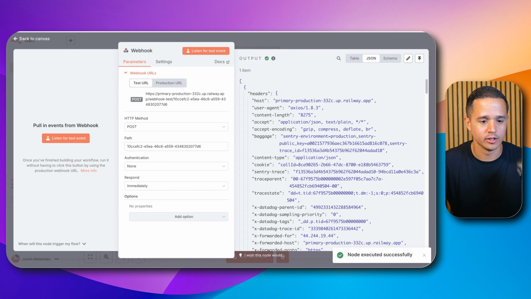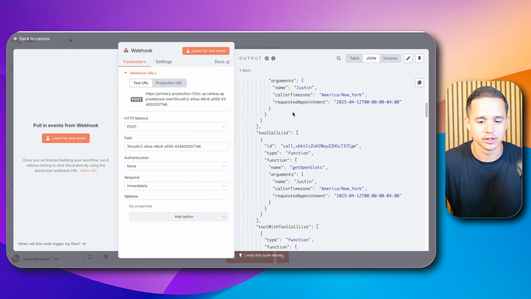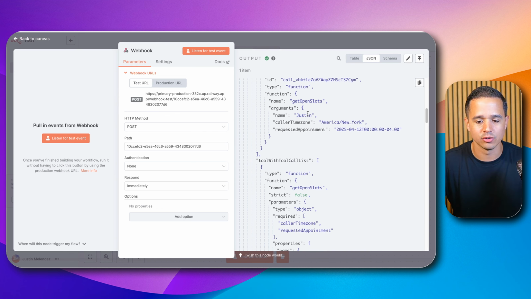All right, cool. So I noticed my little emblem switched here, so I saw that the webhook actually was posted. And so here we have the name, we have the time zone, and it just came up with the time zone because it didn't ask me that. I don't know how it knows what time zone I was in, but we could refine the prompt if we really wanted to. Again, we're not going to use caller time zone inside of this workflow, but if that was important to you, then I would recommend going into the main prompt of the assistant and being very clear on what information is required. But it passed it to us, and then it gave us the date and time.